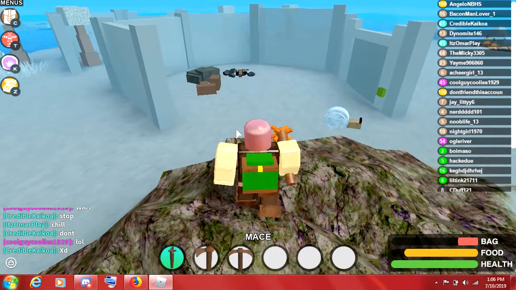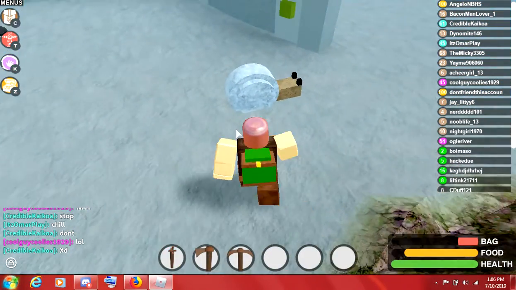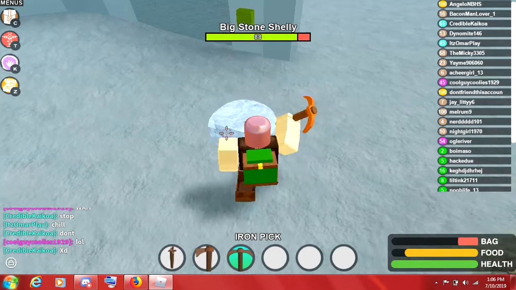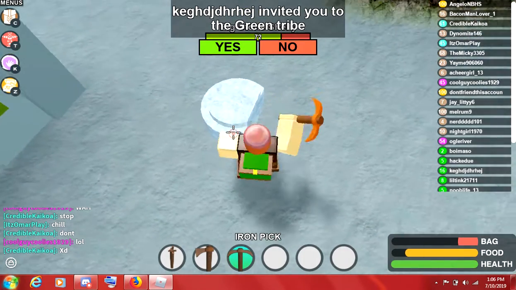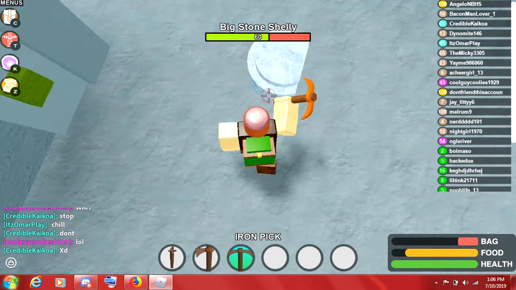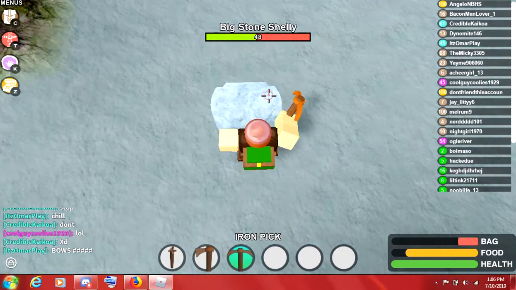And where should we start? What is this? Big stone? That's a stone? No. I killed somebody in that tribe. I wouldn't go in there.